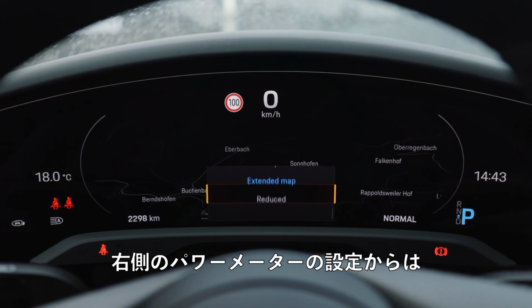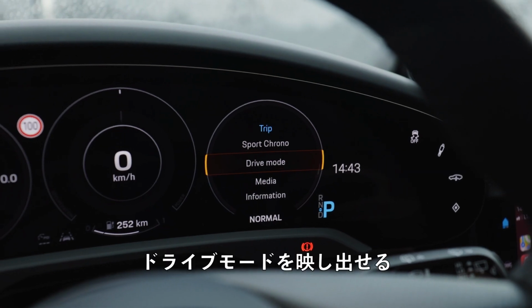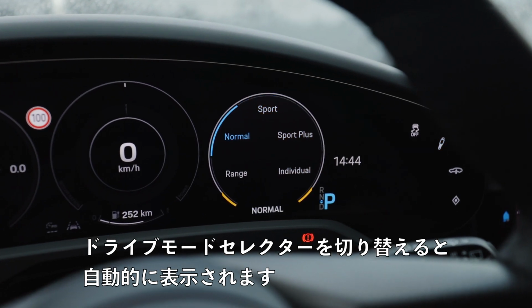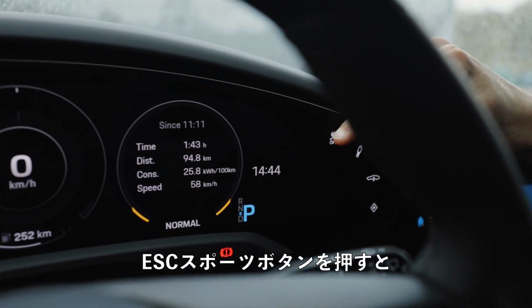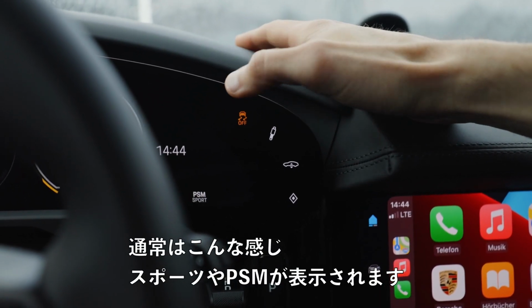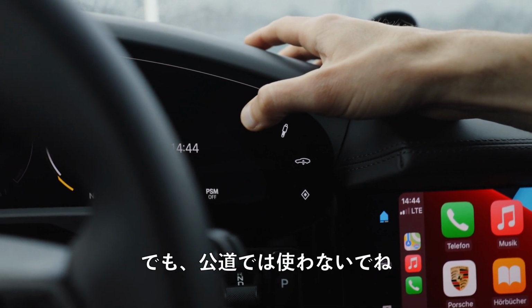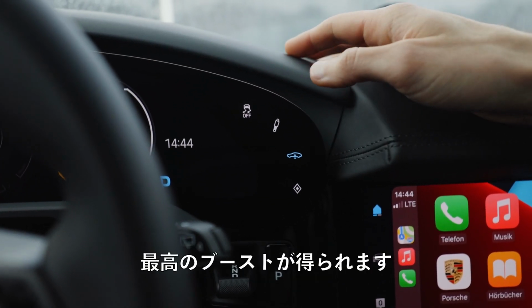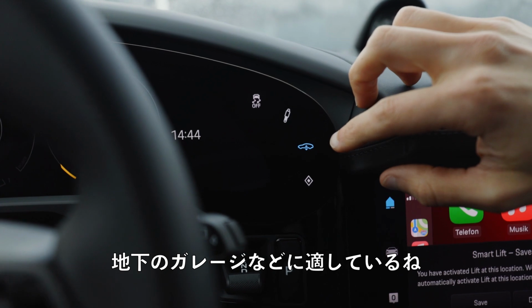And on the right side, if you go back to the power meter setting, right side here for the trip meter, for example, or the drive modes, and they automatically appear when you switch the drive mode selector. Interesting too is on the right side ESC on and off, one press for ESC Sport, usually, like this, ESC Sport or PSM, they call it here, or hold it longer for deactivating it completely, but don't do this on public roads. Here for the suspension setting, and this is then the lift function, so this gives you the highest boost. It's also available for the normal Taycan, and good for basement garages and so on.